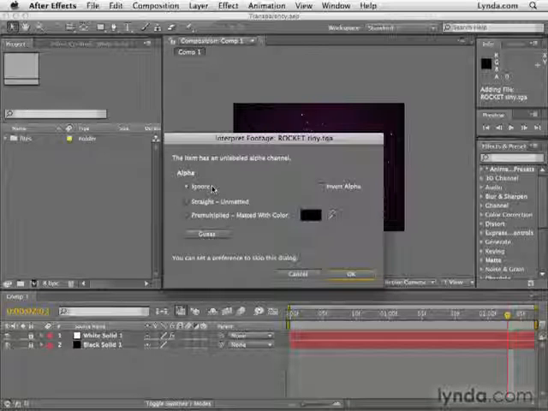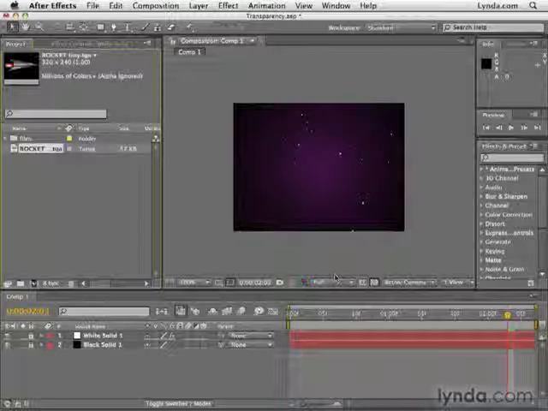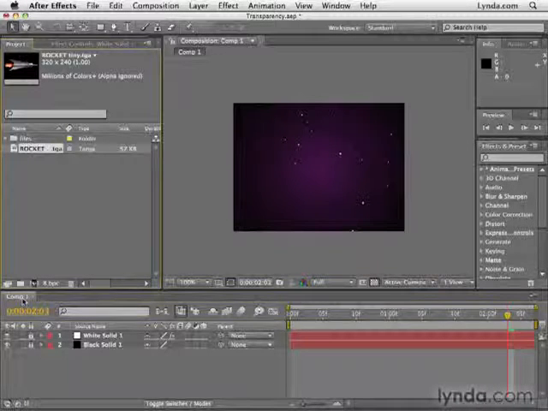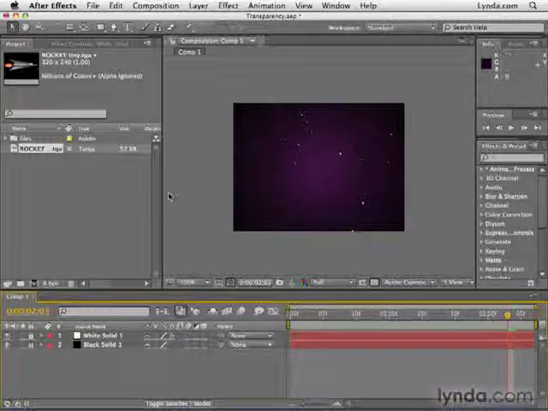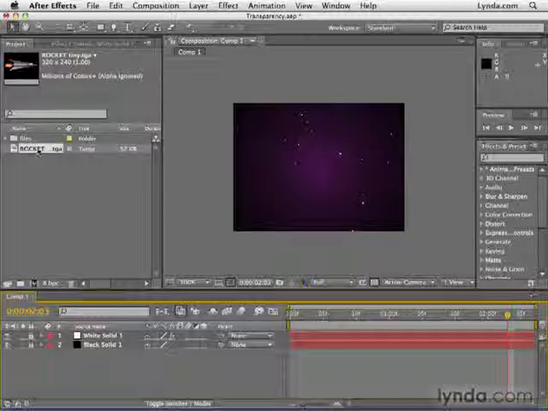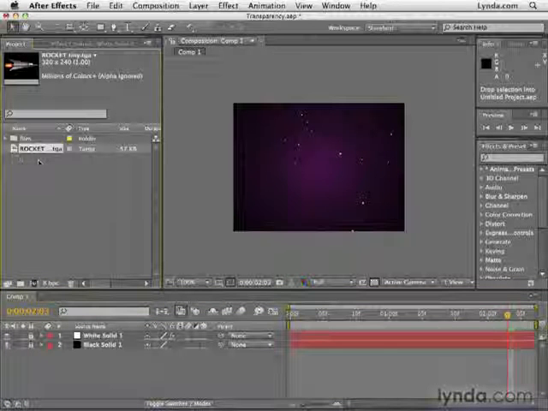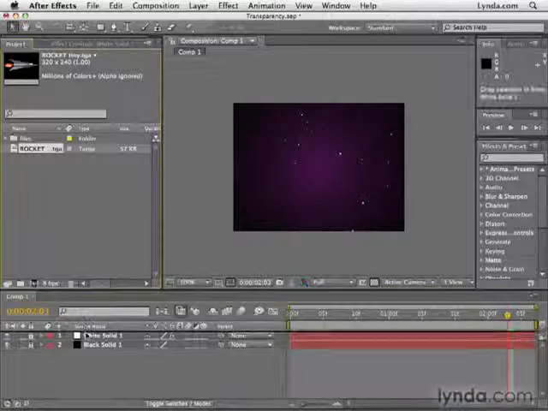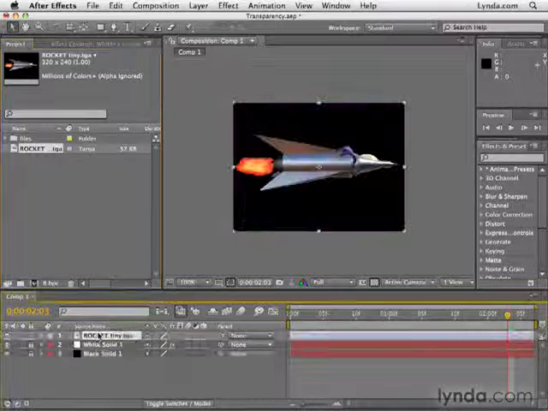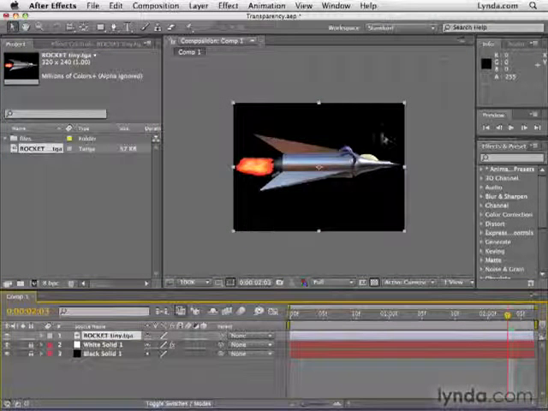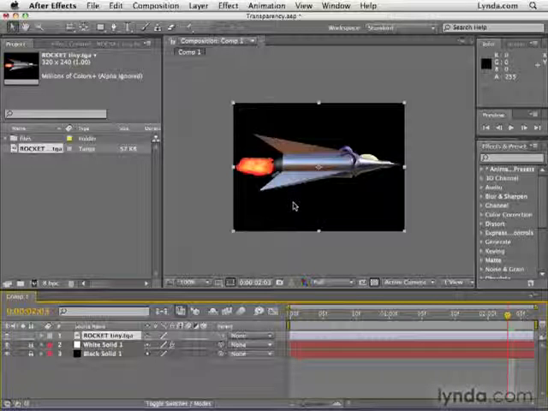This is basically going to ignore all transparency information in the file, and it will come in as if there were no transparency information at all. So I click OK. And I have here this composition that I've created with a couple layers to make this little galaxy. I'm going to click and drag this layer down to my composition until I get this black line on top of all existing layers and let go. Now you'll notice that the black background of this rocket completely replaced the galaxy scene I'd created.